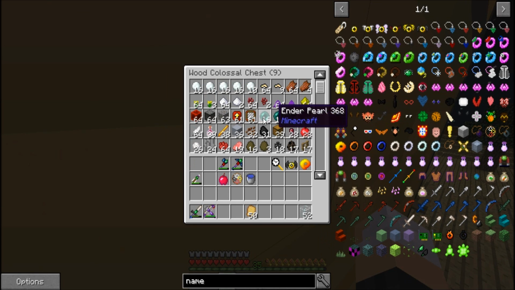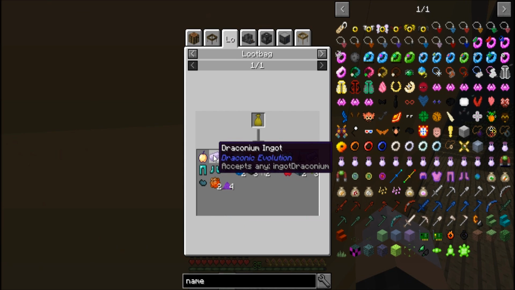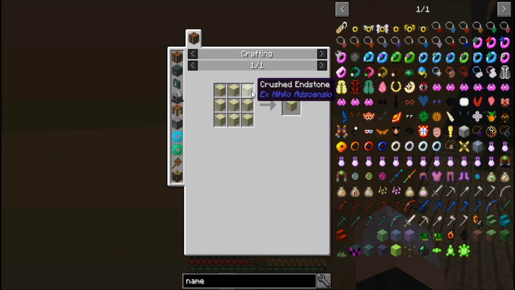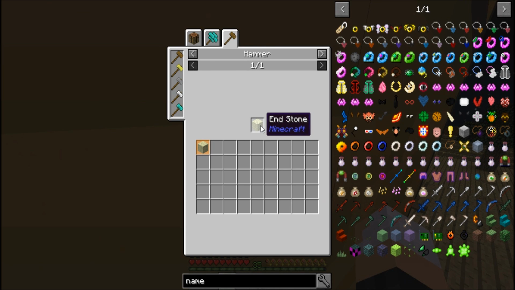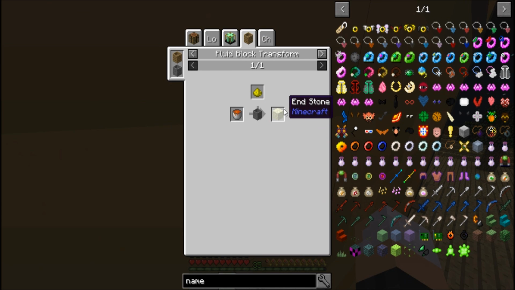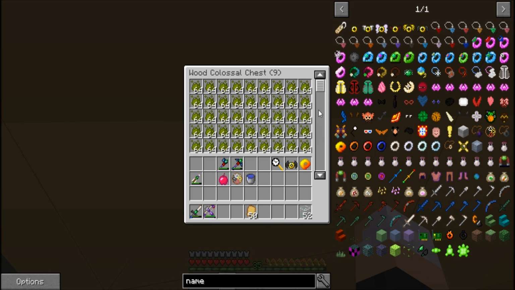Okay, so yes, that's the problem with this. We could get it in the loot bag, but that's in the legendary, which is just 4 draconic dust or draconic ingots. Now, sieving it, we need compressed ender gravel. And to get this, we need crushed endstone. To get crushed endstone, we need to hammer endstone. To get endstone, we can do multiple ways. We could go with lava and glowstone to make the endstone, which we could potentially do, or we can go for the magical seeds, which I think I will do because, one, that's in the quest book. We need to make some magical seeds, and I kind of want to get that done.